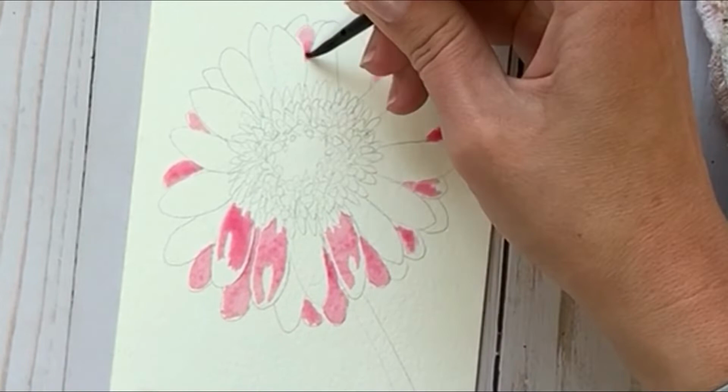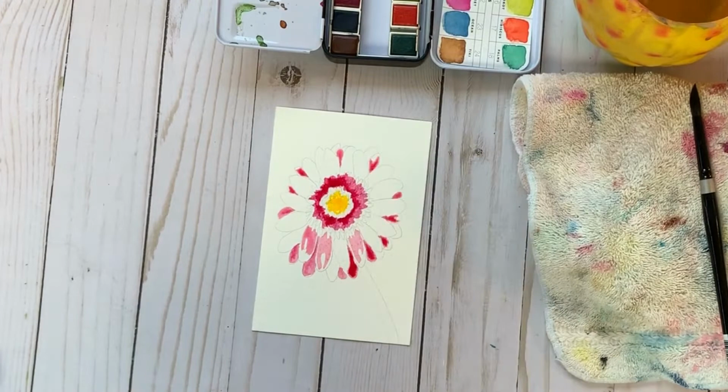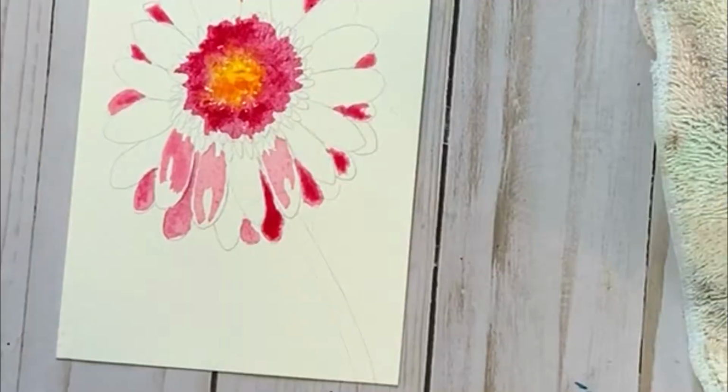I'm still trying to figure out how to use these brushes. These are, I think, the squirrel hair brushes I was gifted for Christmas. They hold a lot of liquid, and it's a little tricky to control it. But practice makes perfect, right? And that's really what this is, this whole entire piece.